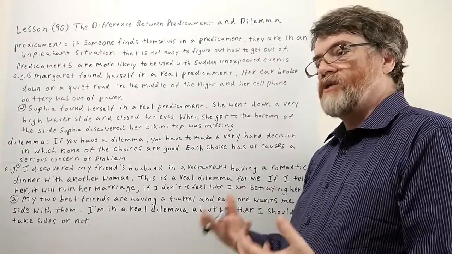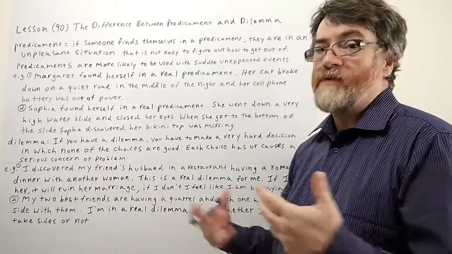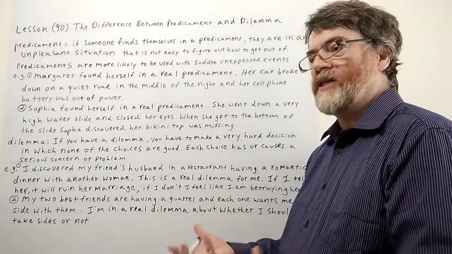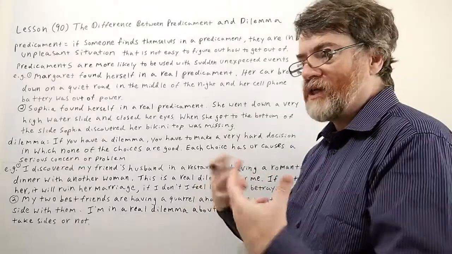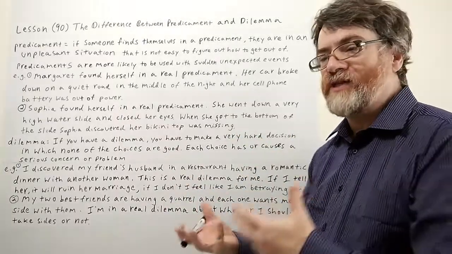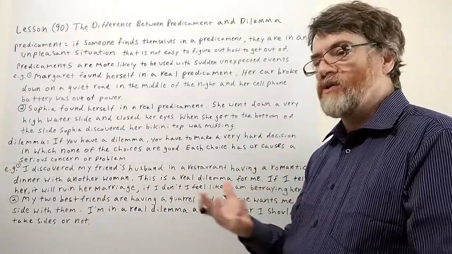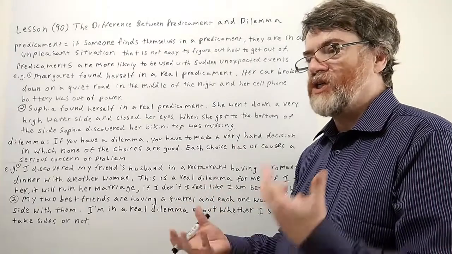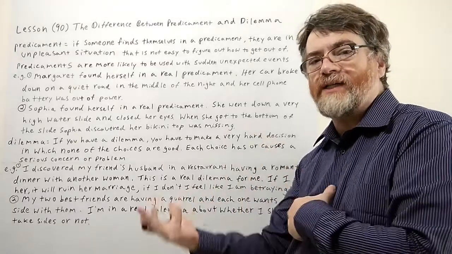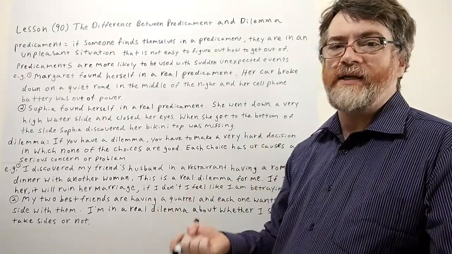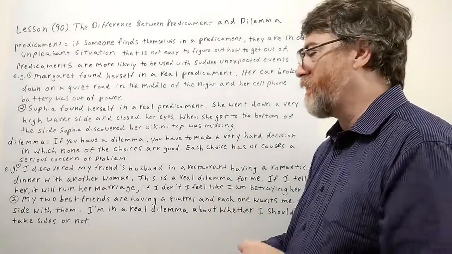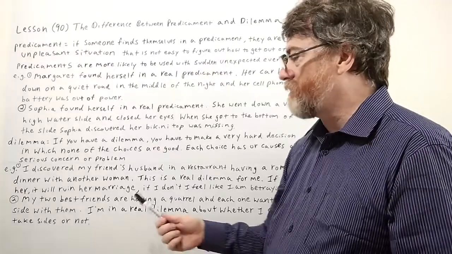Maybe for other people it won't be a dilemma. Maybe other people will tell her right away. But this woman is worried that she doesn't want to feel responsible, that she may ruin their marriage. Maybe if she doesn't say it, things will work out. But if she says it, she knows her friend, this will cause all kinds of friction, and yet she's not sure what to do between the two choices. She's feeling guilty not to tell her, so it's a dilemma. It's a difficult choice that she has to make. Both choices are bad.